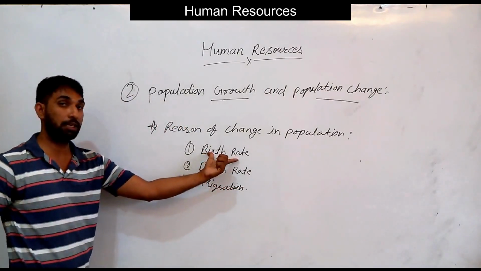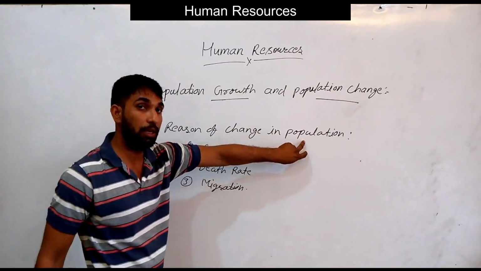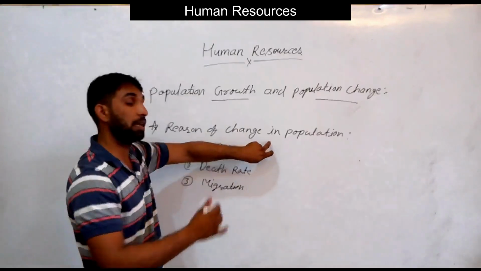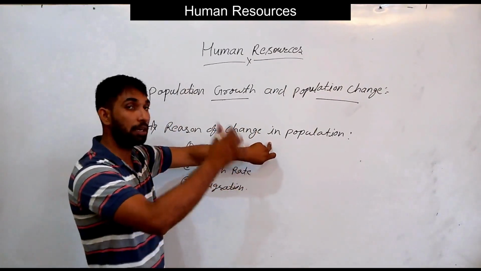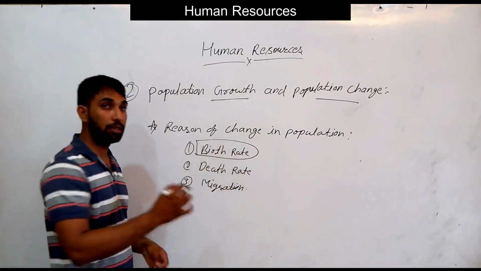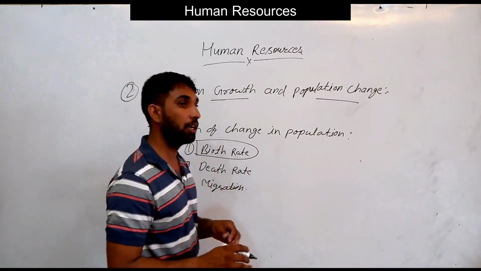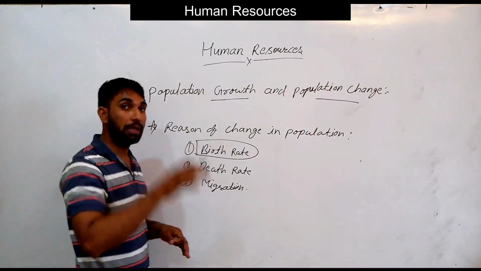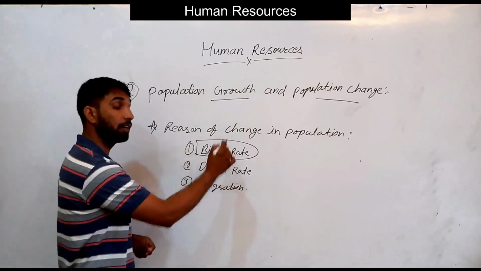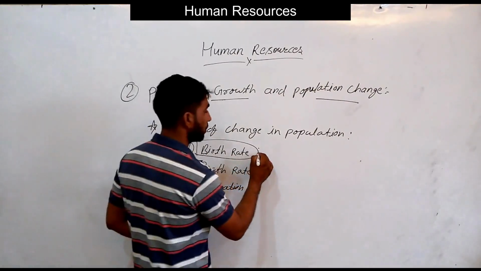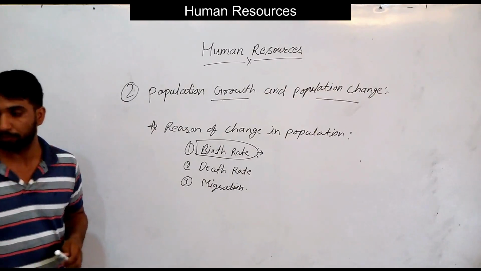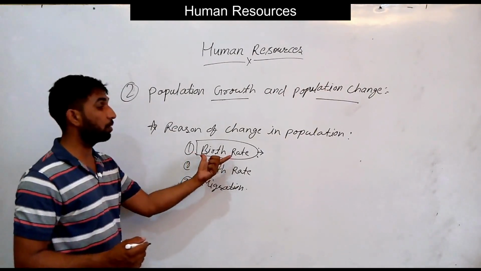We have seen that from 1951 to 1981, the percentage of growth rate was gradually increasing. But after 1981, the growth rate of population gradually decreased. It was affected by the birth rate. It means after 1981, the birth rate of the nation was decreasing, for various reasons. But what is the definition of the birth rate of a country? How do we calculate the birth rate of a country?